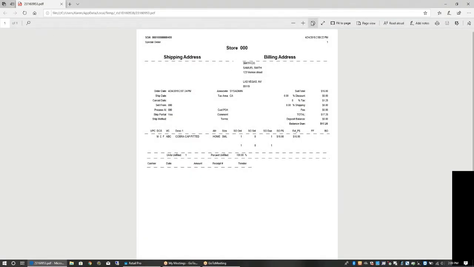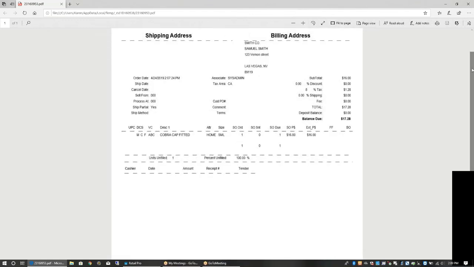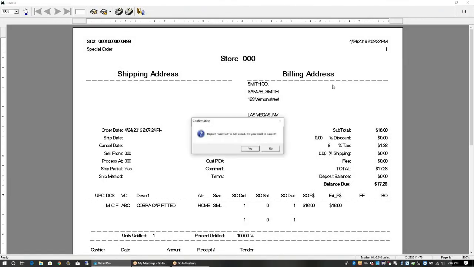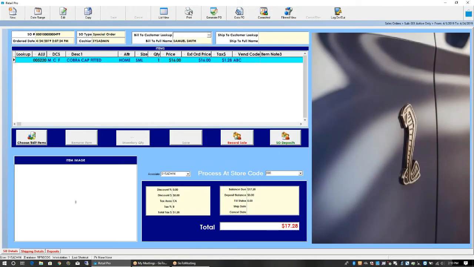But basically, this is just a sample of that special order item. It assigns it a number. I could have put Smith 499 in there if I wanted something a little easier to find. But this could have the shipping address, a billing address, any kind of custom notes that you want. It's just creating a document, a system that we can sell against. Any question on that?